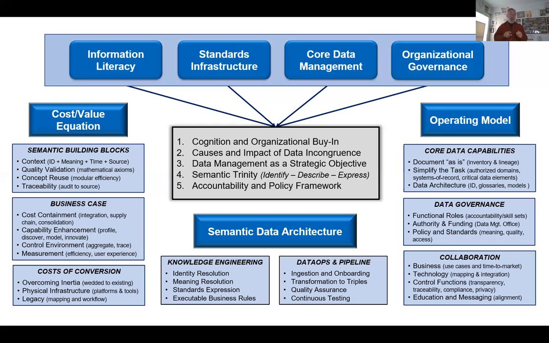So the first part of this is to document what exists, build your inventory, understand the data flow, manage your lineage. Then you simplify all that: authorized domains, named systems of records, provisioning points, classification of what's important, and data architecture, capturing business concepts and translating them into data concepts. Let's not underestimate the importance of this. Governance is required. It's going to be light touch, but you're going to have roles and skills and policies and appropriate funding and prioritization management and escalation processes and all that stuff.